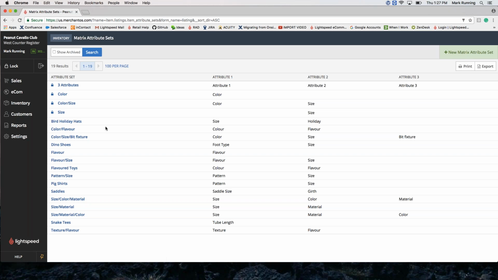So if you're creating your mass import and you're having things that aren't color and size, maybe they're flavor and size, or maybe they're pattern and size, just go ahead and create one of these here to ensure that when you get that import come in, it's under that new matrix attribute set that you want, rather than color and size. So just making sure if you're creating custom matrix attribute sets and putting those into your mass import file, that you have them created here.